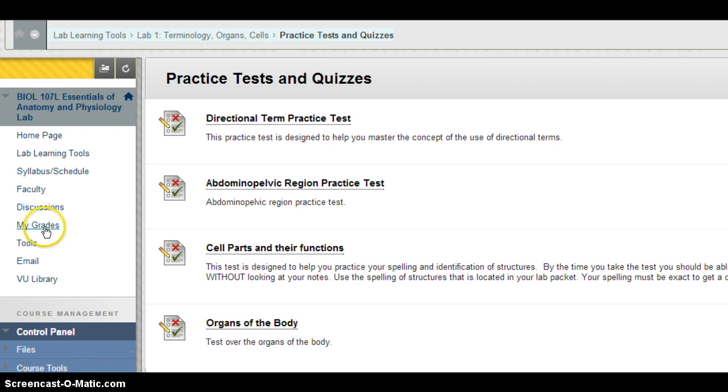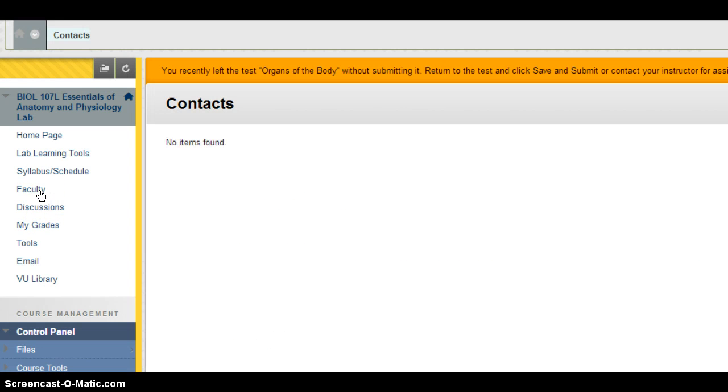Also, one more thing, you have your grades. When we grade your tests and the grades for these tests and so on, and the points we're giving you for doing these tests and your in-class quizzes will be under my grades. I'm not going to click it because it tells me it doesn't have any, because I'm an instructor on the site and not a student. Okay. Faculty will also have information. You're not going to be able to see it all. Oh, actually I need to do that. This is a new site. Faculty will have contact information that I will put in, and any other lab instructor will also put that in.